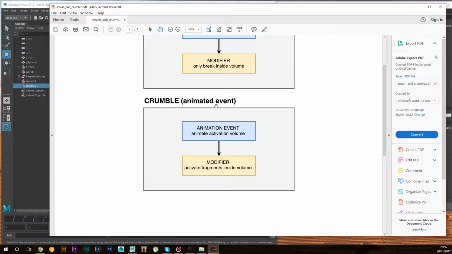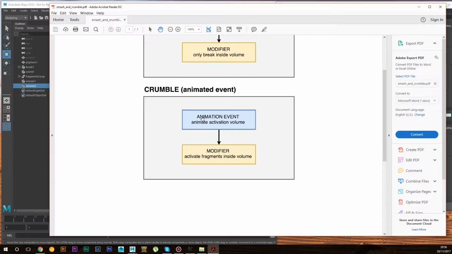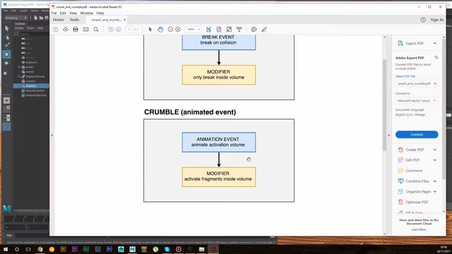It's an animated event because we don't need to break anymore. We don't need to use a break event because it's already broken. And what we used there was an animation event, the animate, using an activation volume, which we animated from top to bottom, and that activated the fragments inside that activation volume.